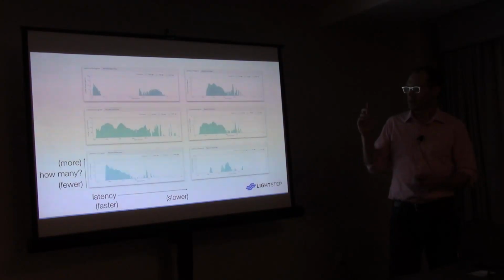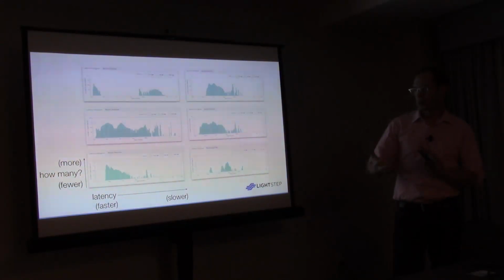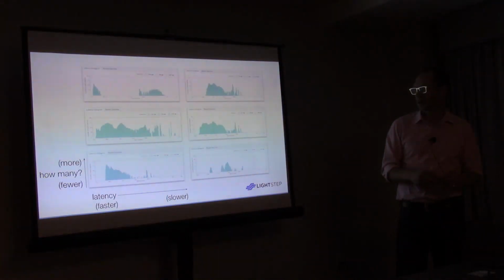Just a quick reminder: in contrast to the latency graphs that I was showing a second ago, the histograms show latency on the x-axis. So whereas lower was better before, further to the left is better on this. And the y-axis is just showing the frequency of those things. On the bottom left, this is a typical or nicer looking one: you have a big cluster of stuff over on the left that's pretty fast, and then it trails off, and you've got a few blips out on the right.